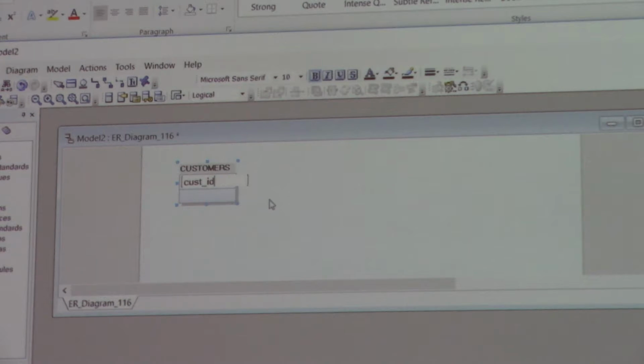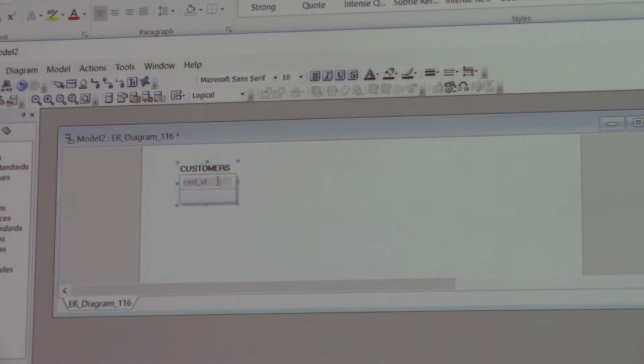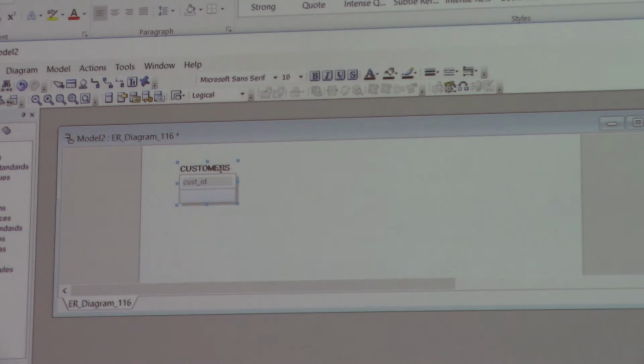So I've created the customer ID. Can you repeat? So all you need to do is just come here. Okay, let me do it on the second line so you can see what I did. So you come here, you click. Let me remove this and do it all the way. So I've deleted.